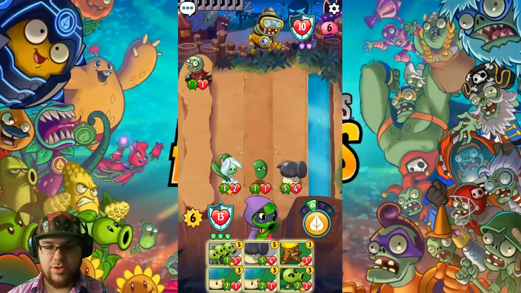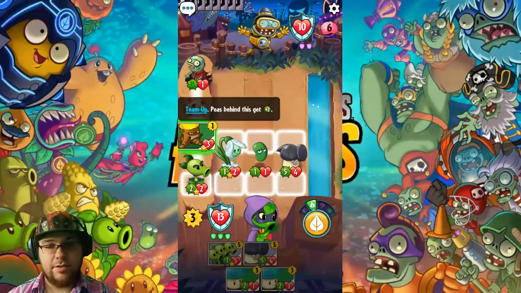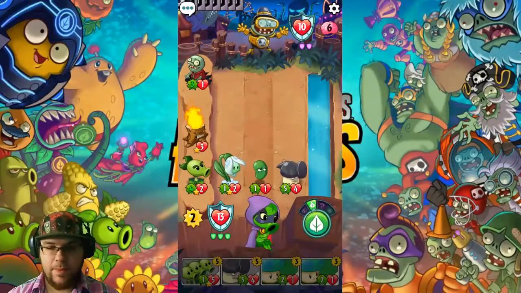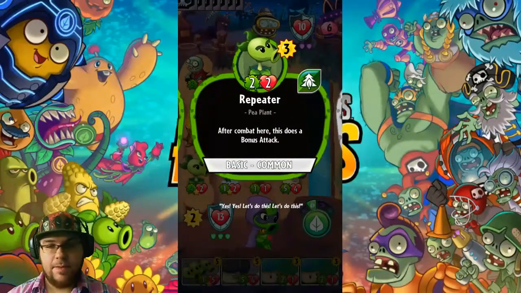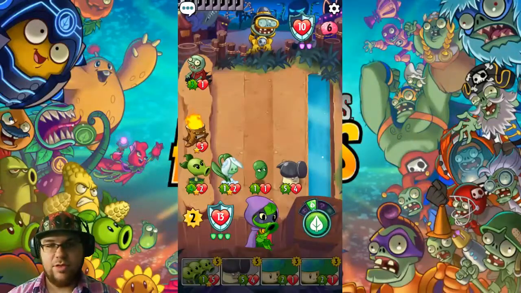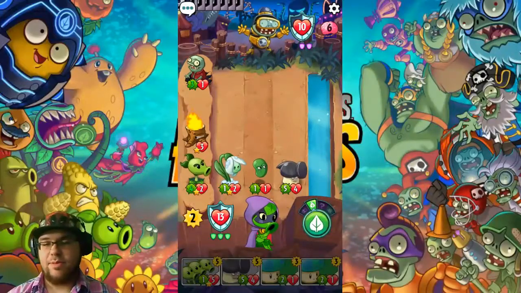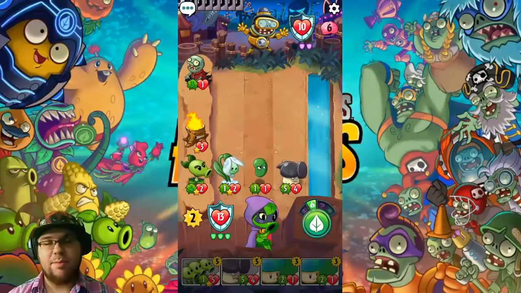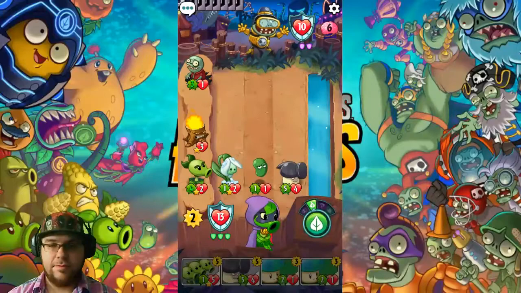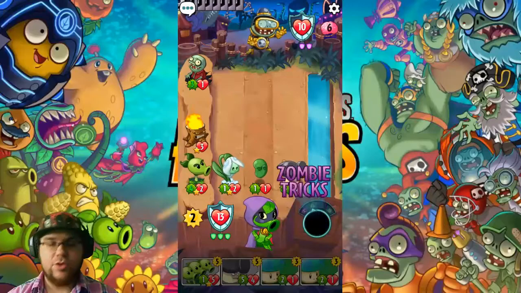So now it's my turn to play. What I'm going to do is play the Gatling Shooter and the torch in front of him. Now the cool thing about the Gatling Shooters is that after combat, it does a bonus attack. So you have the potential to kill the thing in front of you and then proceed to hit for a bonus attack. Now I'm only going to be able to do 2 damage because when this attacks, it's going to hit my torchwood first and kill it. But it does mean my pea shooter will still get a chance to attack again. I should have enough damage on the board that by next turn, I should be able to finish this round.